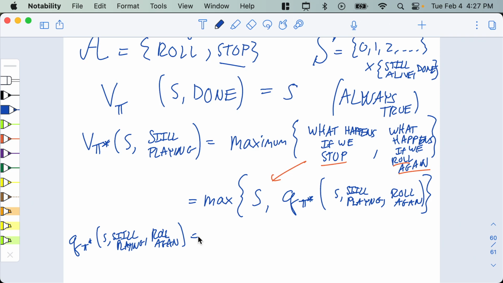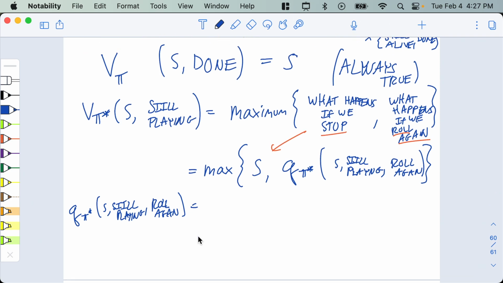Well, in that situation, we know what happens. It's like all the things we've done in the course, where we're saying you're at some state s, you've rolled the dice again. We're going to add the dice roll on to your state s. If there's a 1 in 6 chance you roll a 1 and then you lose, but this is like all the stuff we did before. So the nice thing is, by fixing the policy pi star and saying we're going to roll again, we kind of have taken away all of the policy choices. This is just like a calculation from in the course before we knew what actions were. So got to just figure out what happens. And there's a 1 in 6 chance you lose immediately.